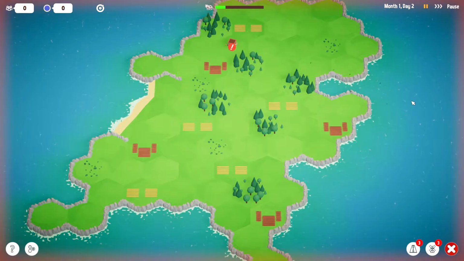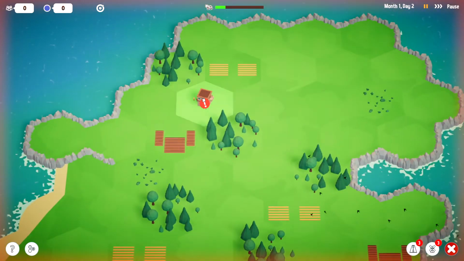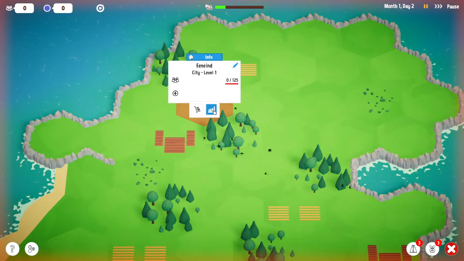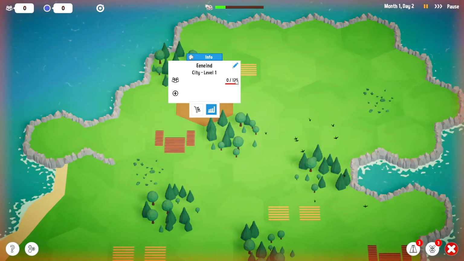Okay, let's just make sure to pause here for a second. We're gonna be needing cows, it seems like. Okay, so I think we have a little city over here. We have 4 slots. And yes, then we have up to 125 inhabitants.